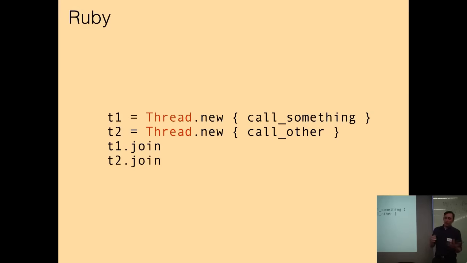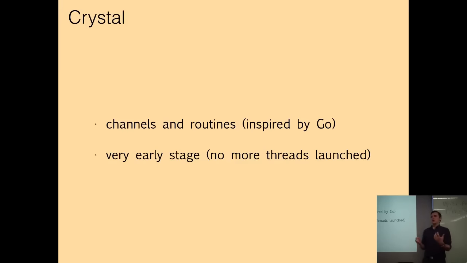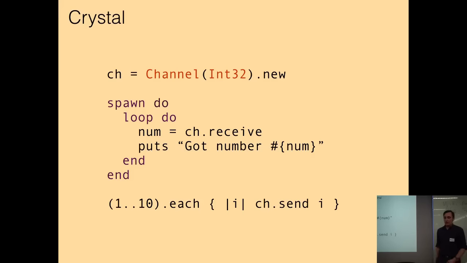When I want to run concurrent code in Ruby, I operate directly on these very low-level abstractions. While in Crystal, we are using channels and routines that are inspired by Go language. However, it is still at a very, very early stage. So even though channels and routines work, underneath the virtual machine, the runtime doesn't create new threads automatically. So basically, at this point, it is not better than Ruby at all, except that probably by the 1.0 version, it will already have this problem solved. So right now, I can do something like this in Crystal. I spawn some routines, I create a channel, and I send variables to the channel. And this channel, in this loop, receives the information and then puts some text. But as I said, this will run synchronously. This will not spawn multiple threads and it will not be spread across multiple cores automatically.